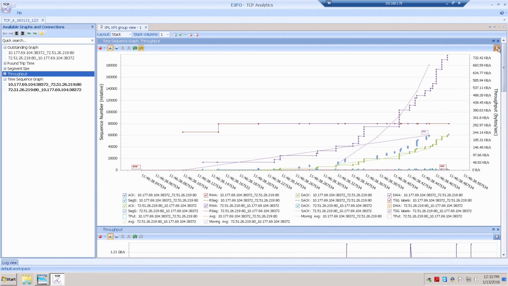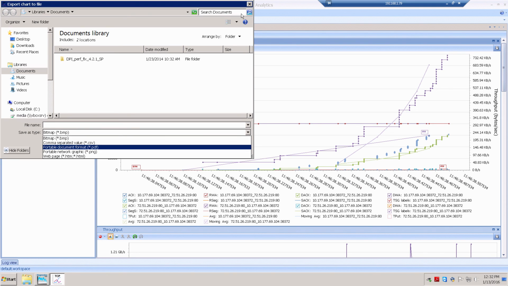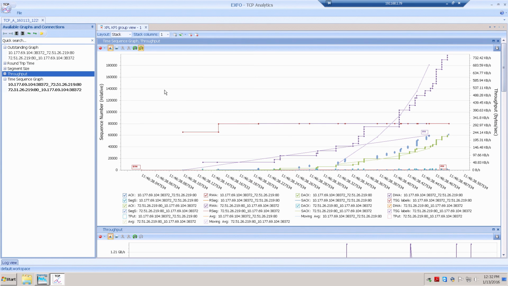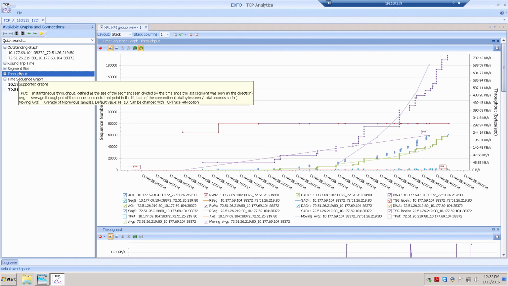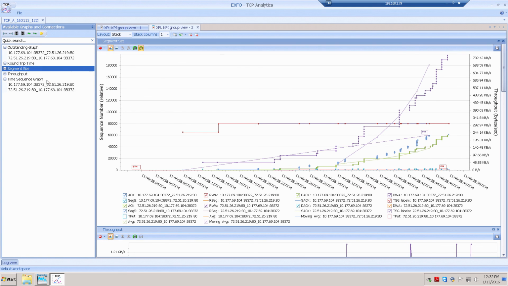Data can be exported. There's a little icon in the right hand corner, so it can be exported as a picture file or comma separated file or some other file format as well for your reports. It's possible also to add additional graphs, so you can create your own report. You can select any graph and right click it to the active KPI or as a new KPI.